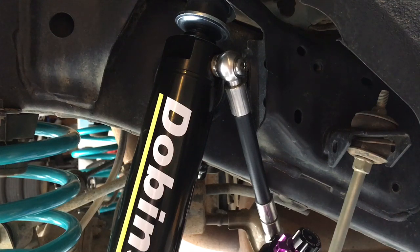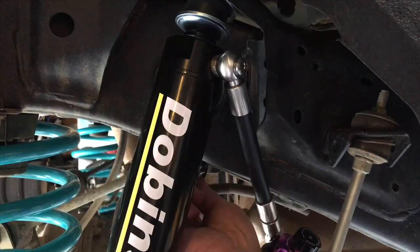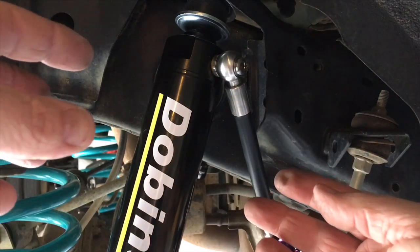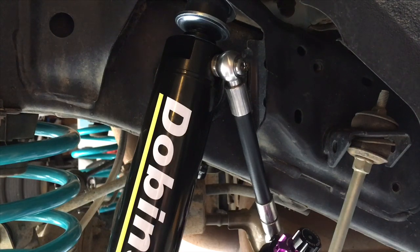So what we're gonna do, it's just a bit of a fiddle around, guys. They're marked left and right. It's pretty simple. Get those bolts started. We're just gonna go ahead and tighten those up. No need to show you a video on that. It's pretty straightforward stuff. And get the reservoir into the bracket, give it a bit of a jiggle and tweak around, and we'll show you a bit more video once we're happy with how it's all orientated.